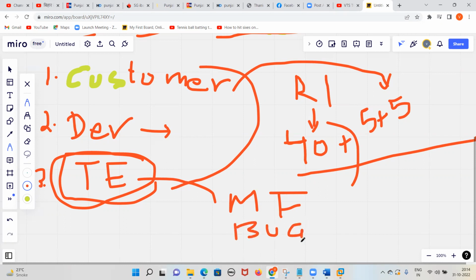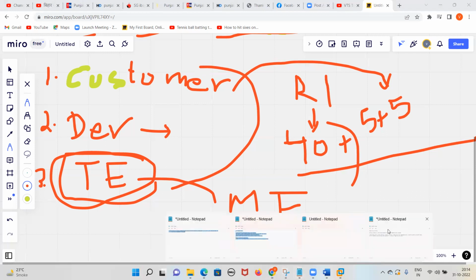Based on the major functionalities and previous bugs, he can identify the old test cases. Yes or no, guys? Yes. This is what is called impact analysis.